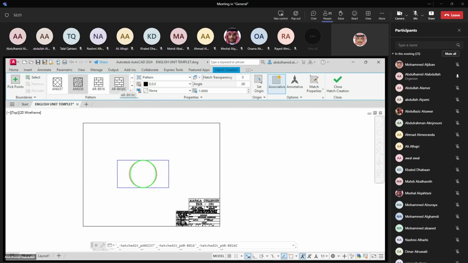But as of now, learn how to play with it and how to change it. So let's say I choose the regular one, which is ANSI 31, and I put it over here, for example. As you can see, it is zero angle, and I can simply change the size of the angle. As you can see now, mine has been changed.